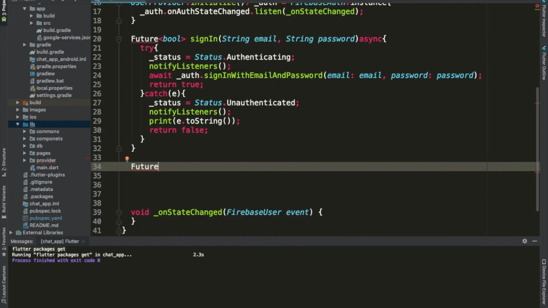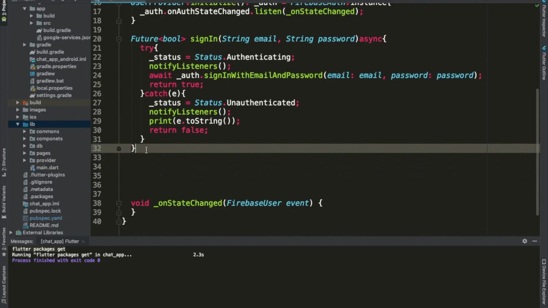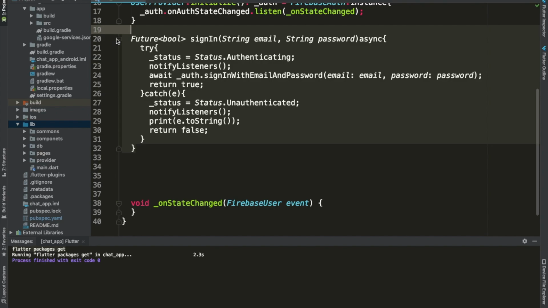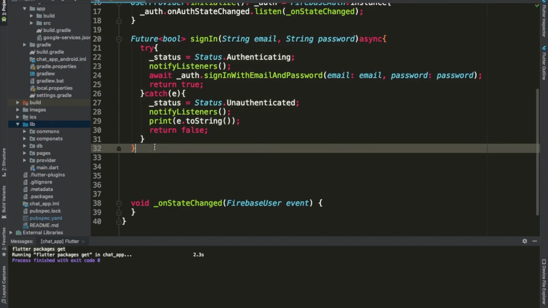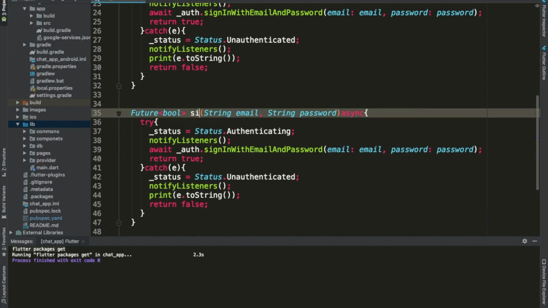Another method. In fact, I don't want to write this over again, because they're very similar in terms of structure. So we're going to copy and paste and do a sign up. But for the sign up, we're going to want to have the username as well.